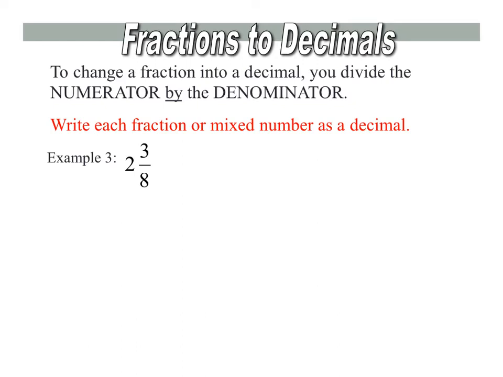If I asked you to write 2 and 3/8 as a decimal, what do you know for sure your answer is going to have without having to do any work so far? A denominator that isn't divisible by 10. Well, you know it's not divisible by 10, but when you go to write this as a decimal, what can you write right off the bat? 2. You know it's 2 and 3/8, so you know it's going to be 2 point something.